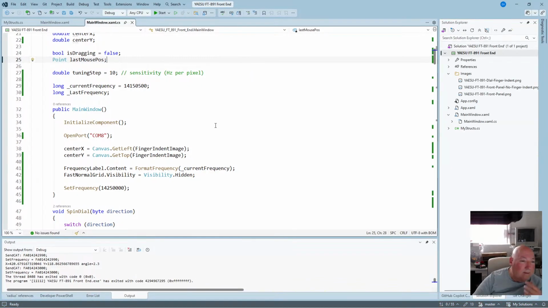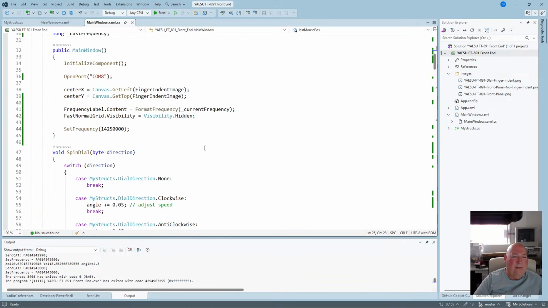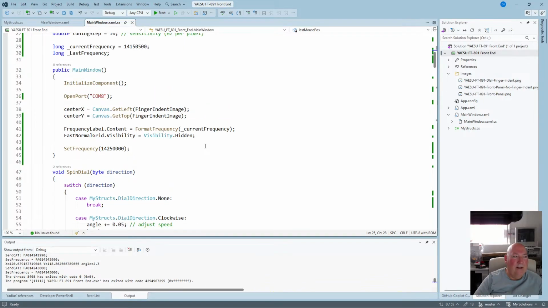Yeah, so that's working, sort of. I need to clean the code up. Shall I leave it at that? I'll probably have to do more work on it. Yeah, I'll leave it at that, I think.